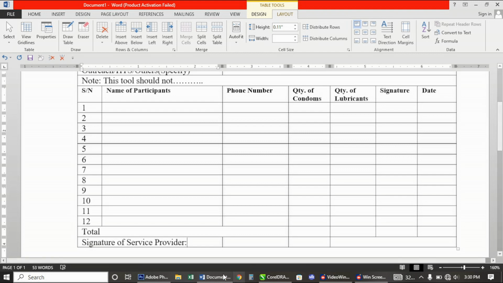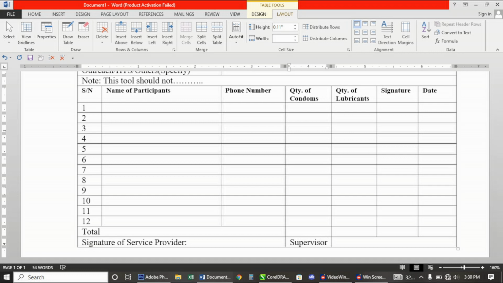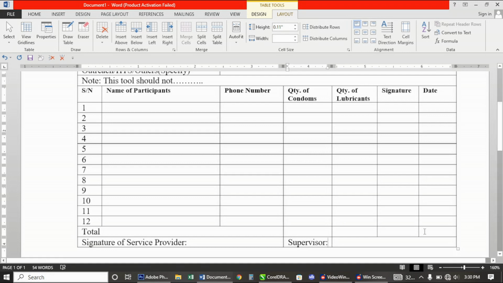All right, so I'll also erase this. So the service provider should have a place to sign for the services he or she has provided, and also the supervisor needs to sign. So now the supervisor also has a place to sign.